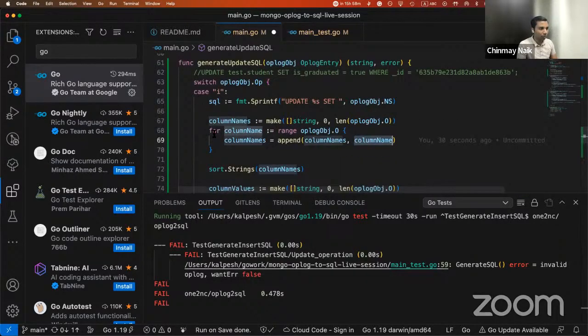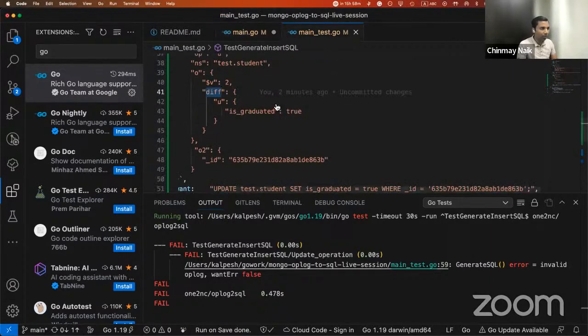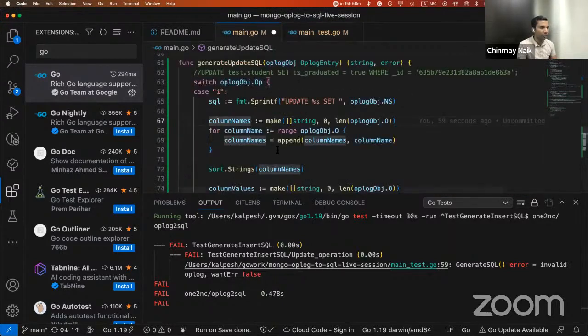To save time, I'm just copy pasting the implementation we have. We need to again check whether this O structure has the diff or not. It is kind of validating the JSON, or validating the oplog.